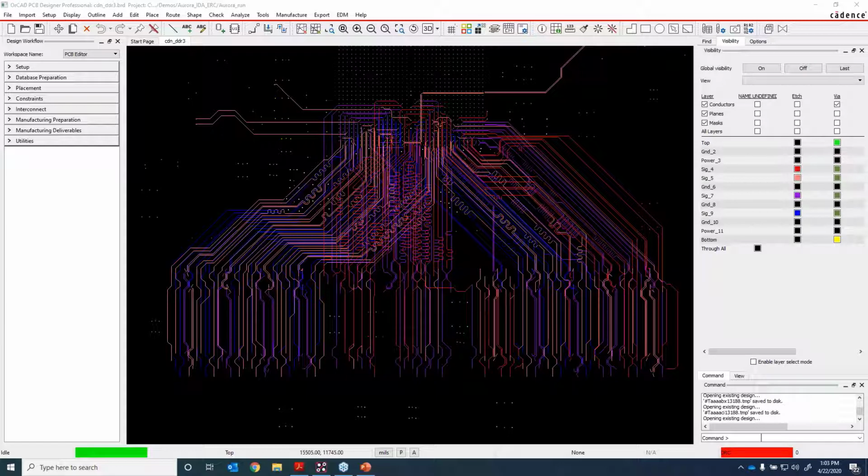Hello, everybody. What I'm going to talk about today is basically some tools you may not know you have, and then go into an extension of those types of tools available to you through the new Aurora product that Cadence has recently released. First of all, I'll start with what you may not know that you have in the OrCAD PCB Designer Professional line and the Allegro PCB Designer.